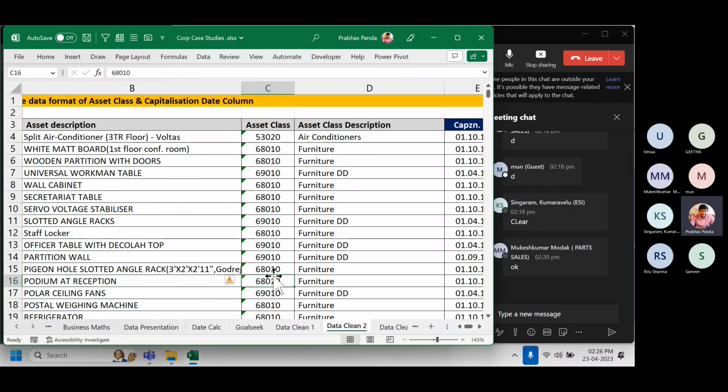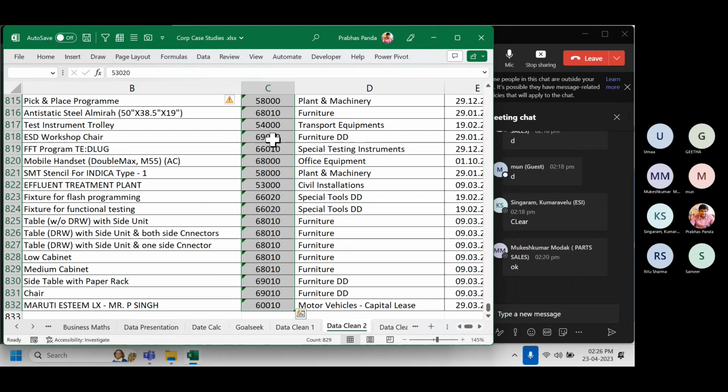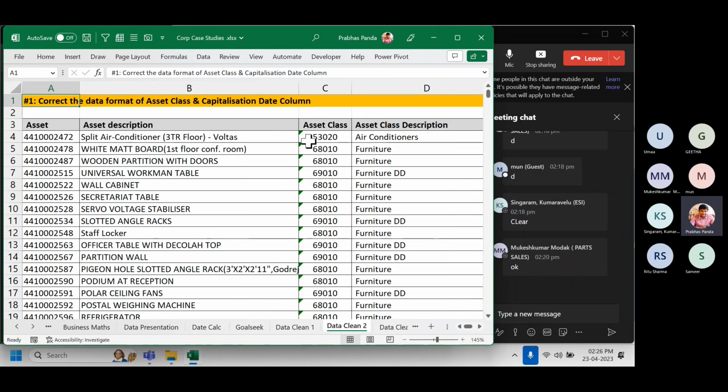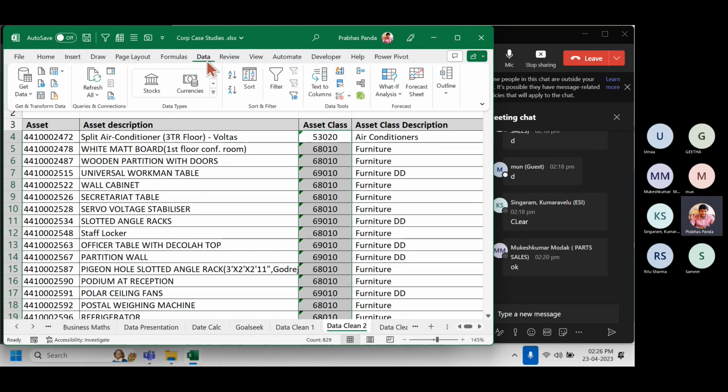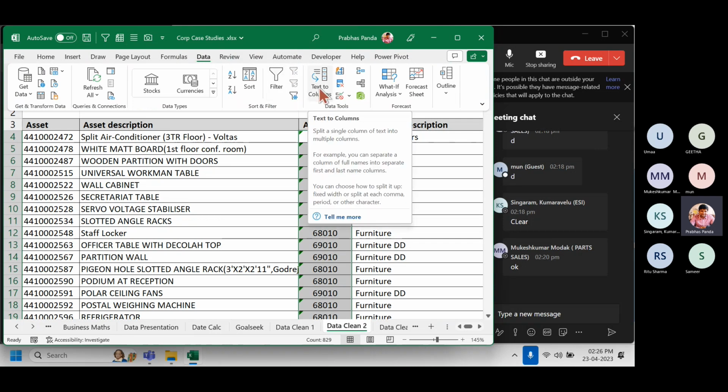So what I suggest is, start working with me. Keep your cursor on the first value of your asset class and select the rest with Control Shift Down Arrow. Then the question is what we need to do. Go to the Data menu. There is a very beautiful option called Text to Columns.